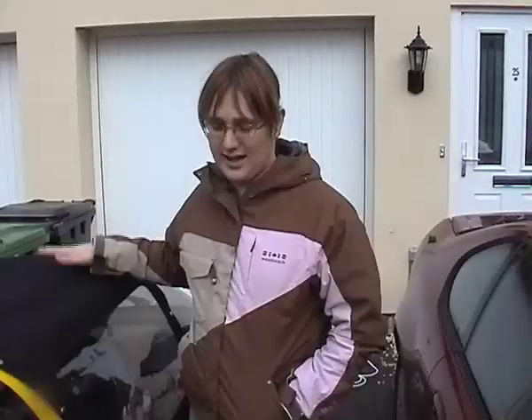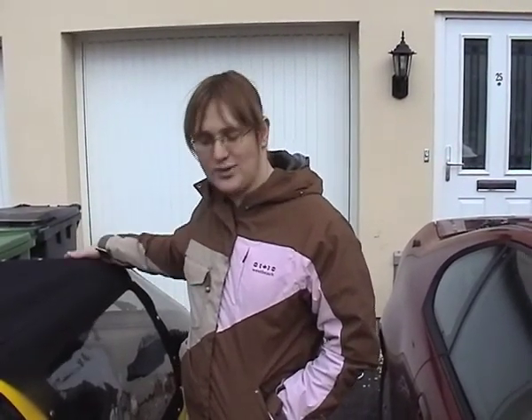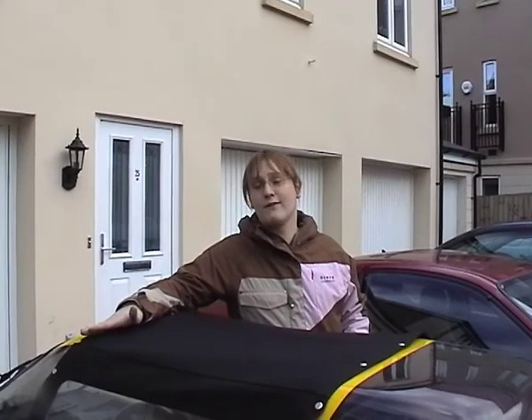You need off-street parking and access to a power point, but if you've got those, or even a garage, then why not get one? Think about how much money you'd save, especially with free road tax and really cheap insurance — commuting to work on a daily basis in one of these. You could put all that money away and save it for the weekend.